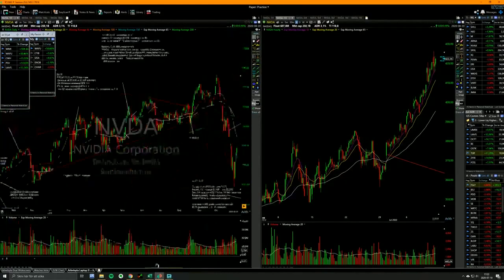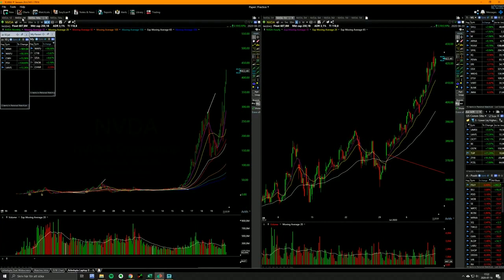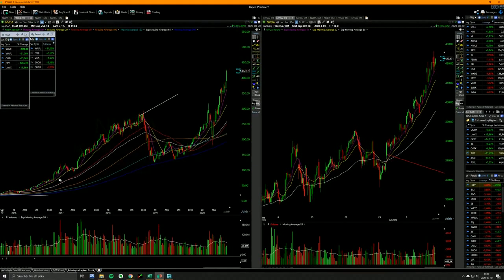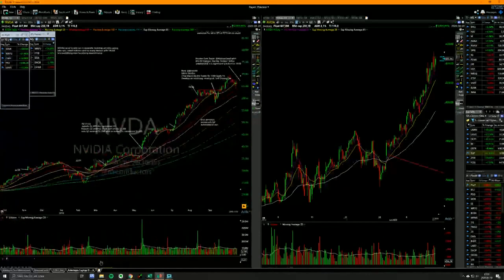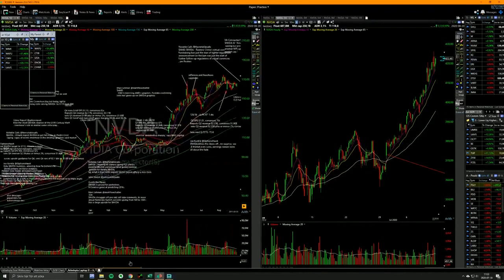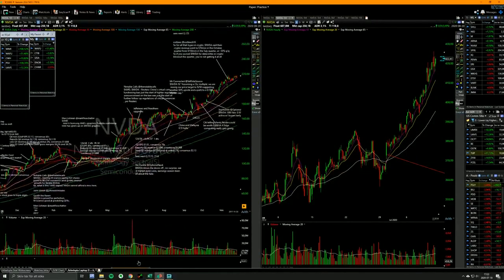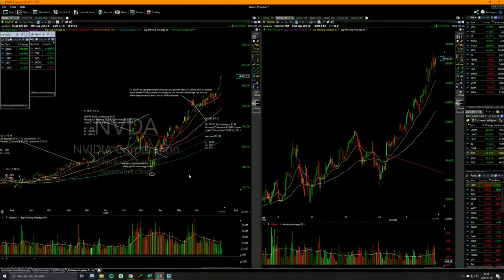Go back. Look at big moves. Like Nvidia is a big market leader over the past 5 years, okay? Just go back. Study the weekly chart. Where did it find support? Look at these magic lines, these purple and yellow lines. There may be something there, but you have to study it. You have to believe in these things. Look at the 10, 20, and 50-day moving averages on the daily chart. All these things move the same way, okay? You have to find these patterns. And once you learn the patterns, how stocks move, and when they move, and which stocks move, you're gonna make millions.